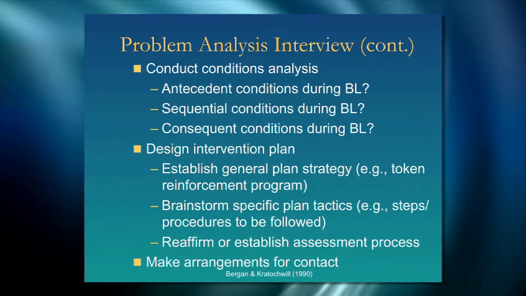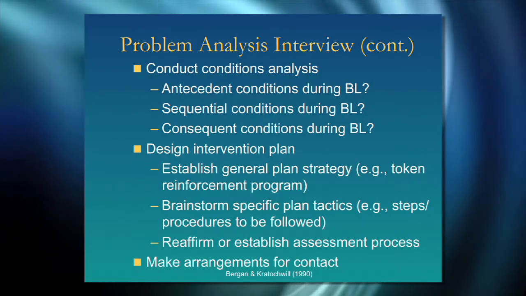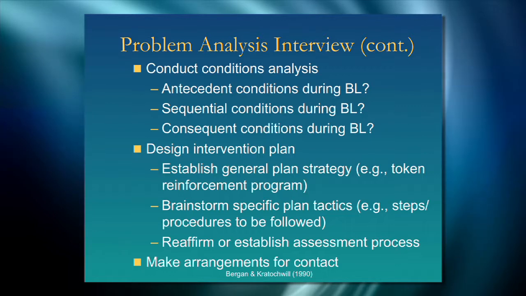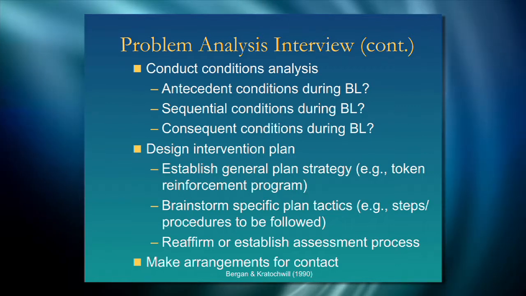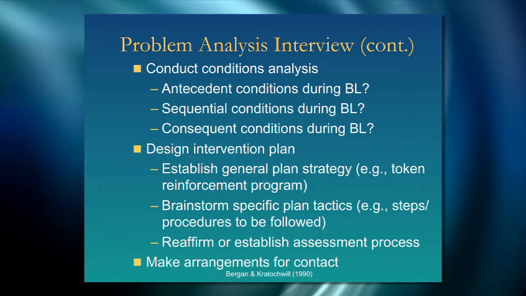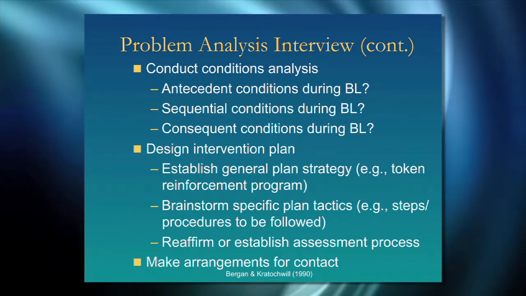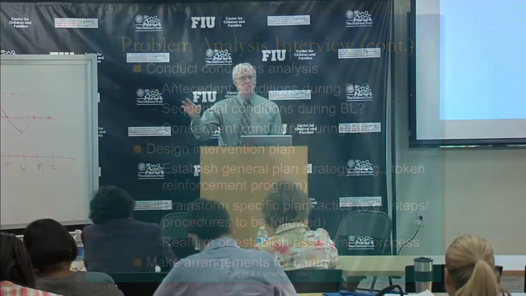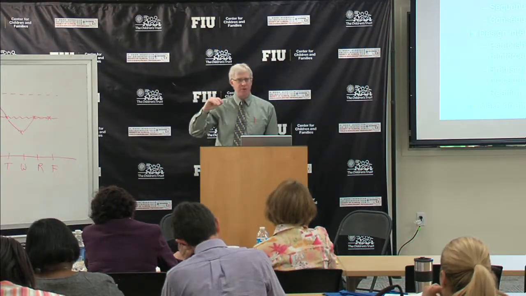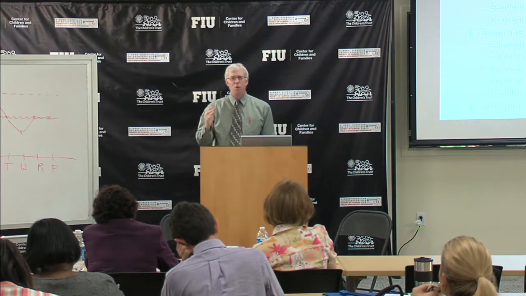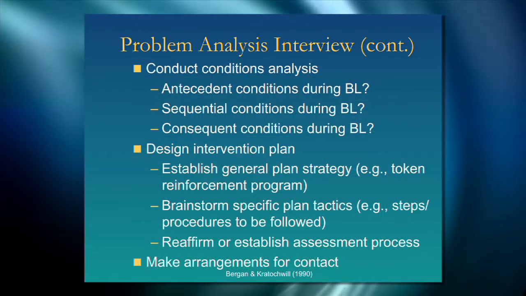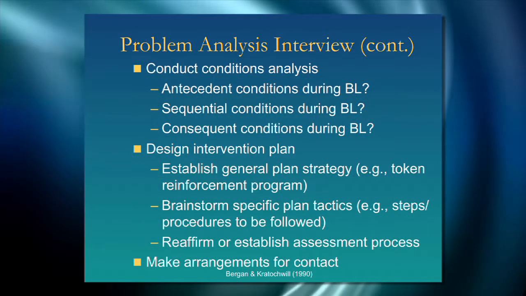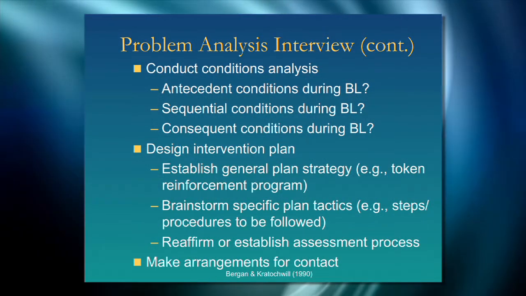analysis. Now, some of the same questions that we asked during the PII, but now we have more information. So now we get really more specific. What were the triggers? What were the antecedent conditions during the baseline data collection? So go back to the graph up here in terms of off-task behavior. What were the antecedent conditions prior to these off-task events? What was happening most often to trigger these?